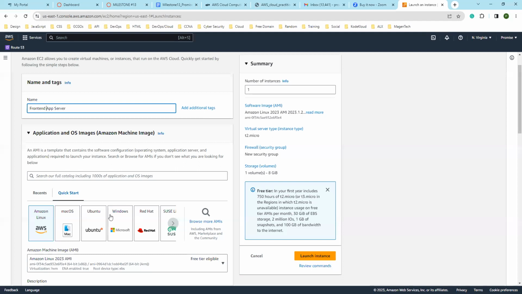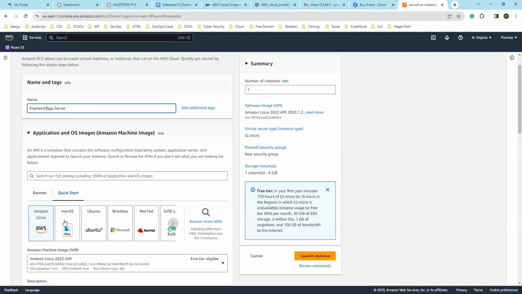But if your application is on Python, for example, or a React application, or just a normal HTML and CSS application, and you are going with a server to deploy the application, let's go with Ubuntu, or Amazon Linux. Amazon Linux is built on Red Hat. It's the same thing as CentOS. It has the same kernel with Red Hat. Then Ubuntu is Debian.